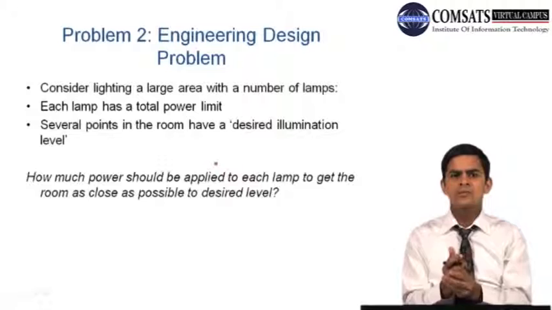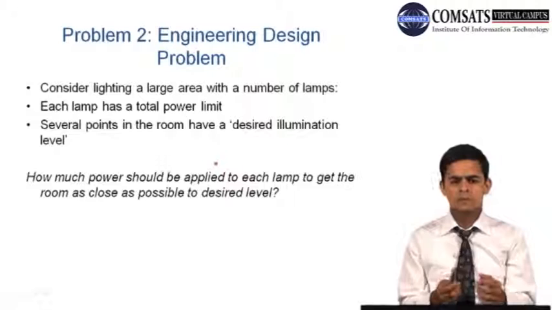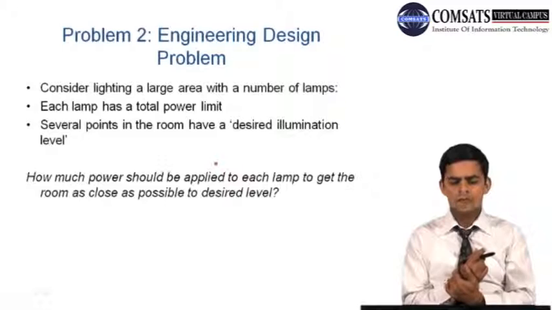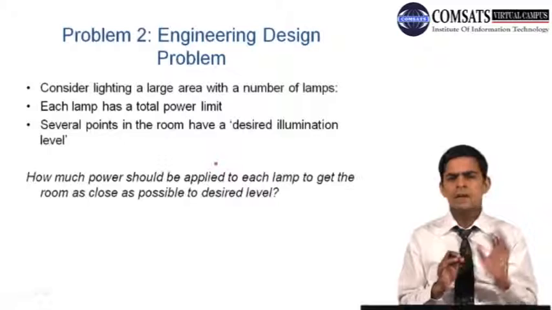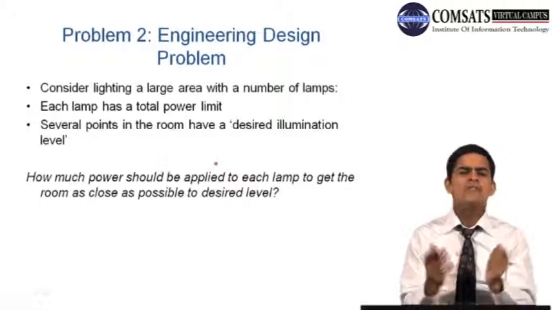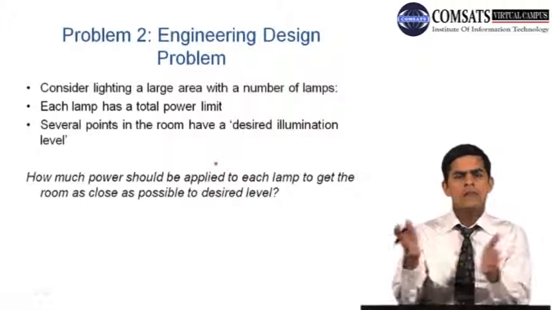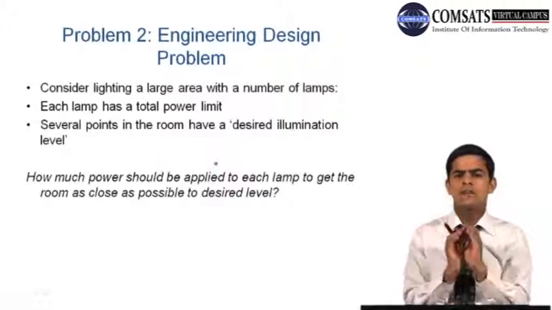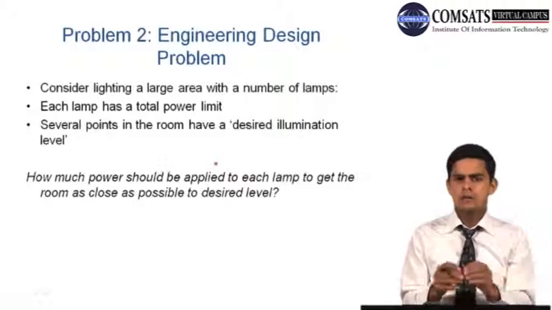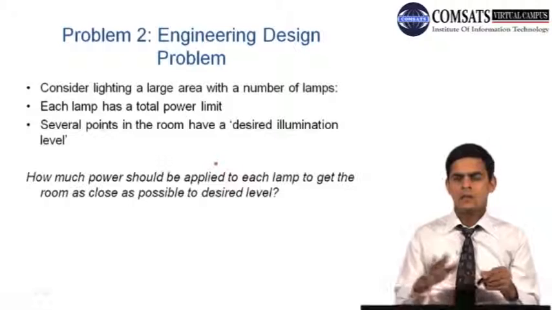Here is a basic problem that we usually have. We want to light up a room. Let's say we have a huge hall and we want to have some tube lights in it, or some energy savers, or lamps, whatever you want to call them. But you don't want to put a light in every corner, after every 1 foot of the room. That would be too much light. We just want just the right amount of light, but we also want to use the least possible electricity. That's the kind of thing every Pakistani should be thinking, right?